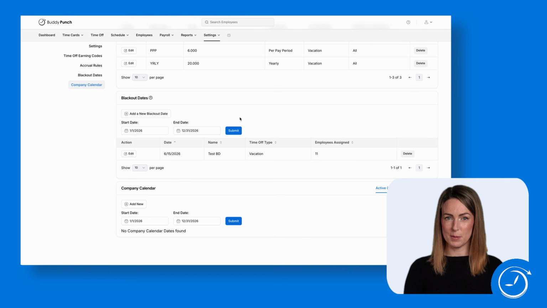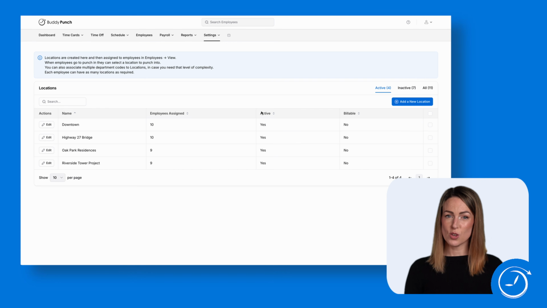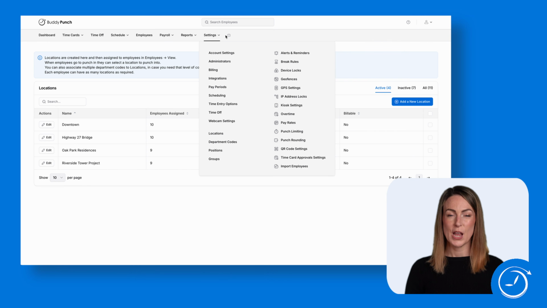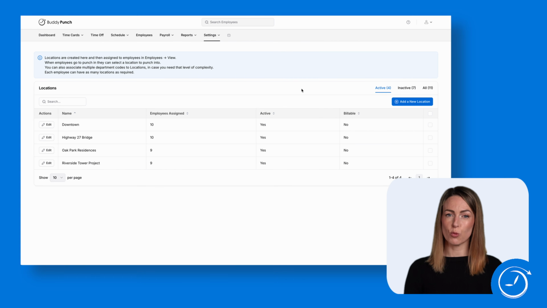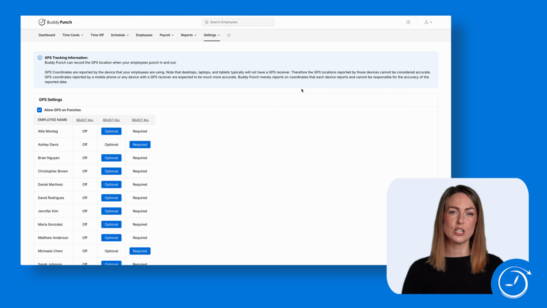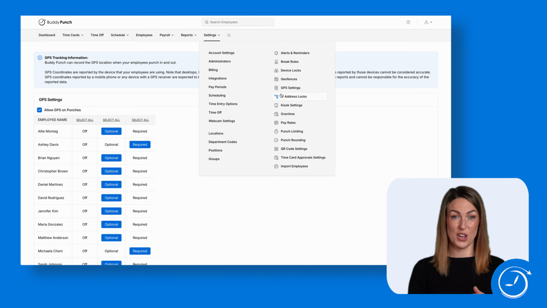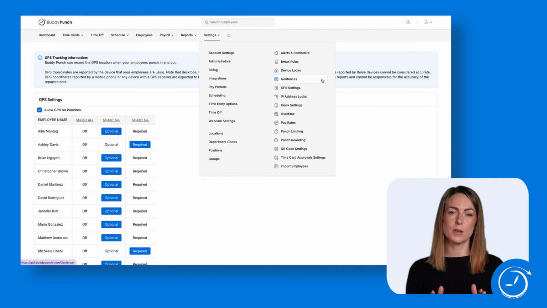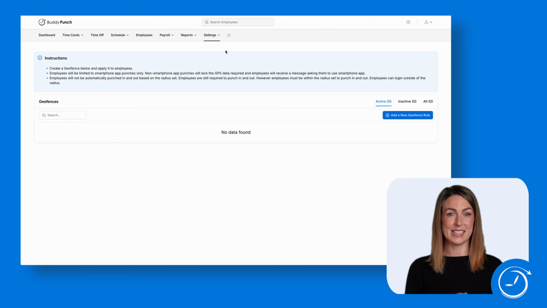These are data elements that you can add to punches so that you can filter and sort at a later date. You can capture additional information from just punching in and out. You can capture webcam photos or GPS, and you can also capture real-time GPS if you need to track your folks throughout the day. Additionally, you can restrict people to certain devices, to certain networks, or even set up geofences, wherein that is the only place that they can punch in and out.